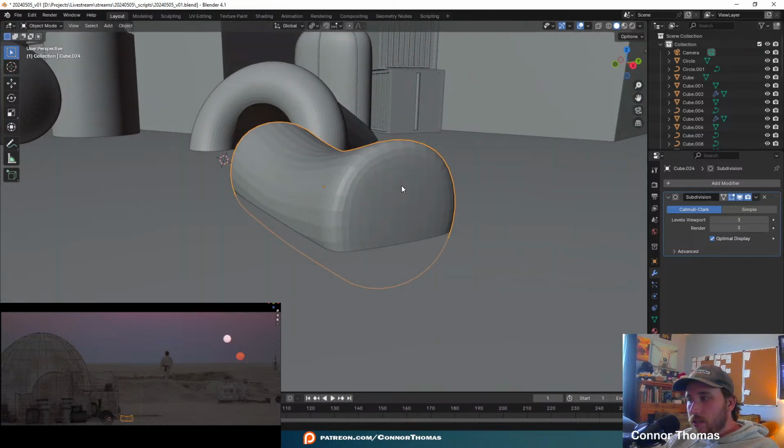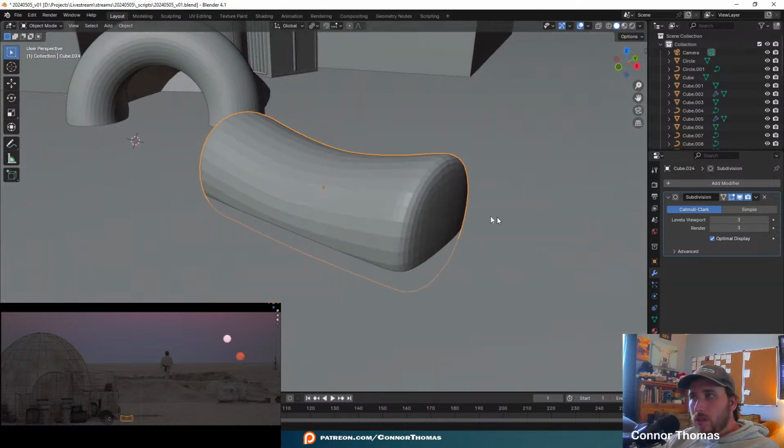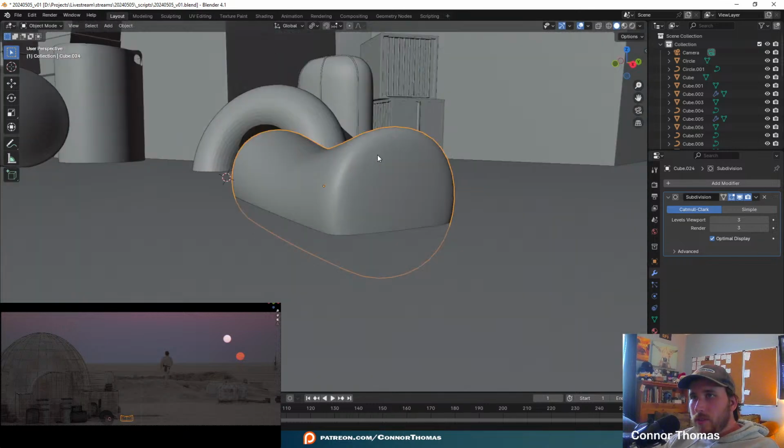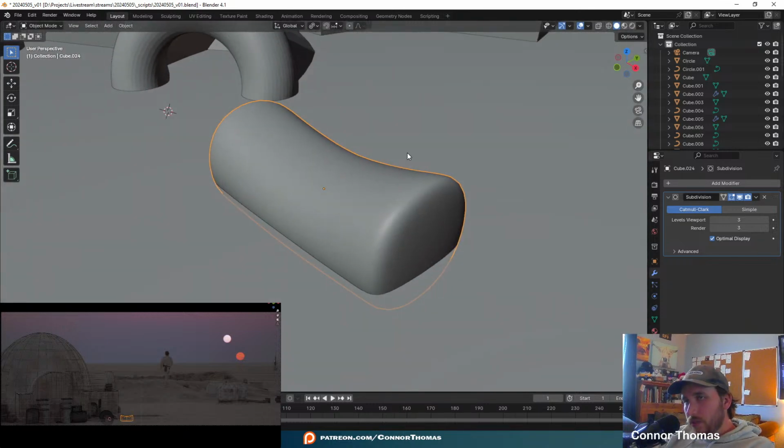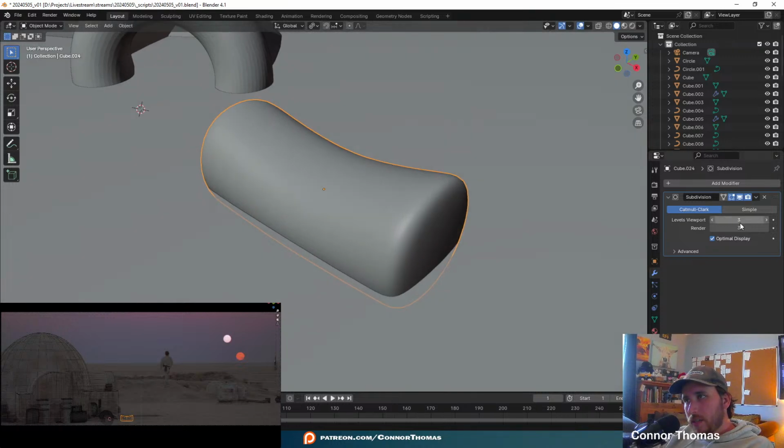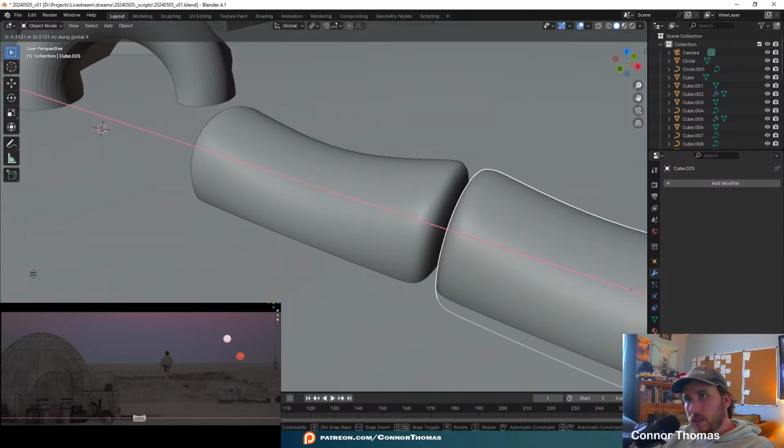And that looks nice. It's honestly pretty simple. It's nothing crazy. Let's apply this and duplicate it.